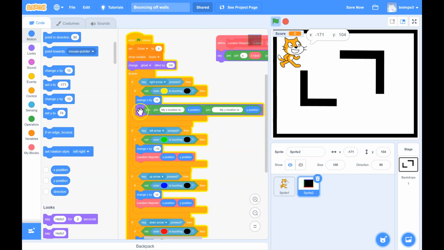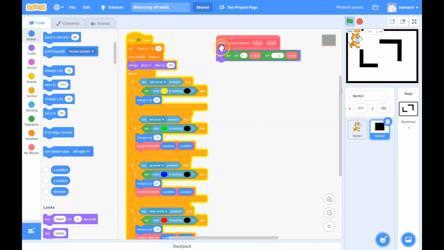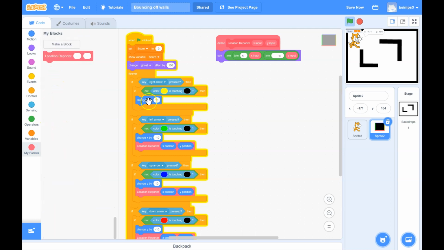So if I had used 4 of these say blocks right here, and I wanted to change the message, I'd have to change it in 1, 2, 3, 4, 5, 6, and 8 different text locations. And if I typed it wrong once, it would be wrong for some, but not all. And so that leads to you having to go click a lot of spaces if you want to change your code.